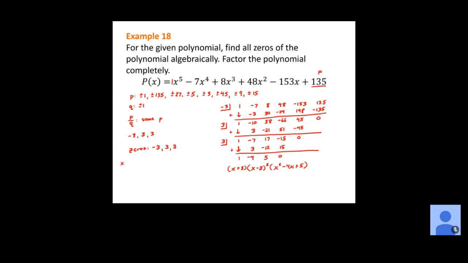So when we do quadratic formula, we're going to have x equals negative b. That's going to be the opposite of negative 4. So that becomes positive 4 plus or minus the square root of negative 4 squared minus 4 times a, which is 1, times c, which is 5. All over 2 times a, 2 times 1. Any questions about the setup for the quadratic formula there?